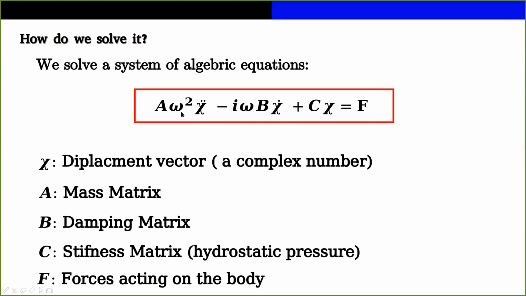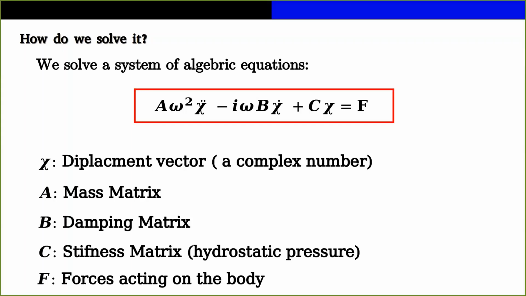We can get a simple system of algebraic equations, and we can just solve it, and get a displacement vector by just having the value of the added mass and damping matrices of the body. These added masses and dampings just depend on the frequency of the body. By the way, I don't want to make it very complicated for you, just to give you a very simple idea, a simple way that we can think about it.